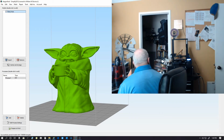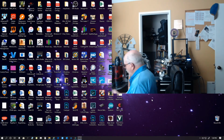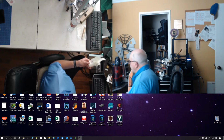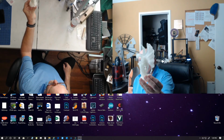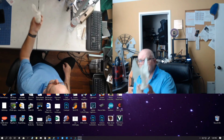Like I said, I'm printing the dragon that he made right now, the fairy dragon. And I actually printed it once already, but I printed it in a glow-in-the-dark filament. It didn't come out quite as smooth as I would like. There's some pieces that dripped off, and there was a bit of stringing. I hit it with a heat gun, but it still wasn't good enough. It still is pretty rough.